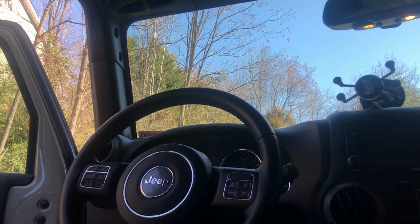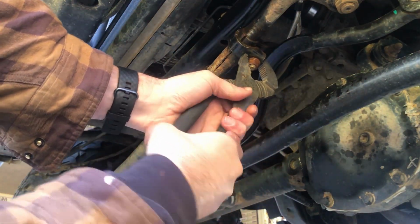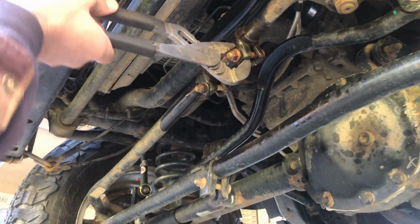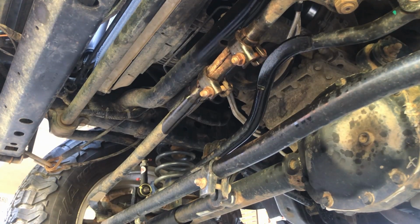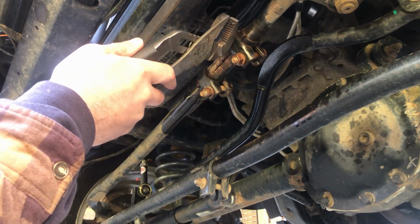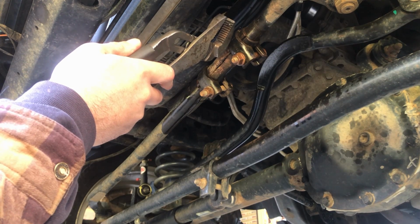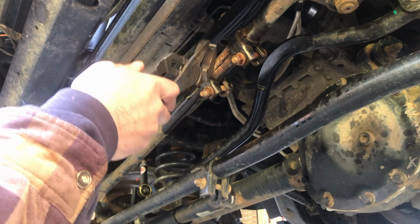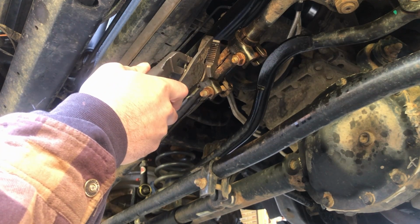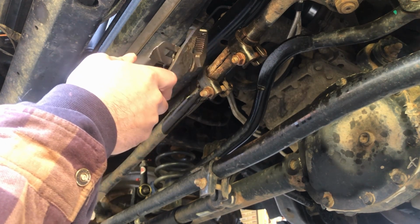Call that good. So in order to turn these back the right way, just grab them with your pair of pliers. Turn it. You'll get them straight. Just double check your wheel. And then whichever way your wheel needs to go, so mine needed to go counterclockwise, just go the opposite with this when you're turning the sleeve. I needed to go counterclockwise on my wheel, so I turned this clockwise.